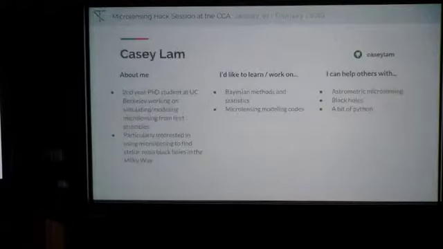Hi, I'm Casey. I'm a second year grad student at UC Berkeley, working on simulating, modeling microlensing from first principles, the PopSyCLE stuff I talked about yesterday. I'm mostly interested in finding black holes, so I can talk a lot about that, or astrometric microlensing. I'd like to learn or work on a lot of stuff. I only know baby statistics from high school, so anything with Bayesian methods. I also don't really work with data, so I dip my toes in reality once in a while, to look at real data and how people model and fit light curves.